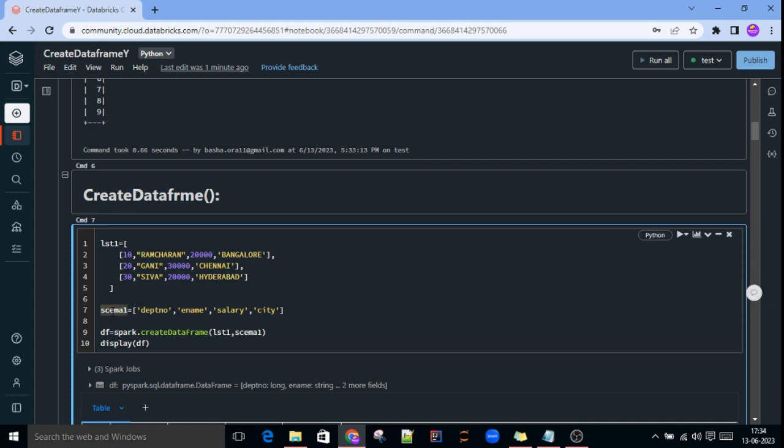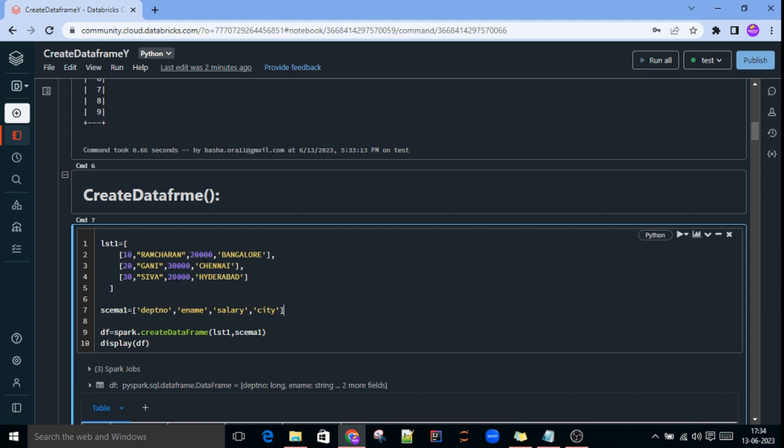You can declare a variable, I'm declaring schema1, and in it, with comma separation, all the corresponding column names: department number, employee name, salary, city.